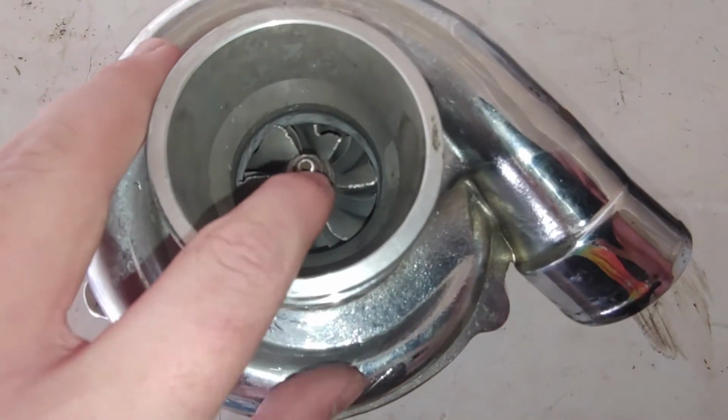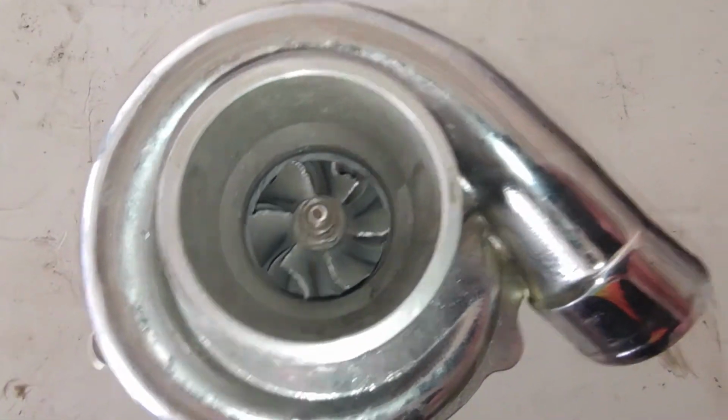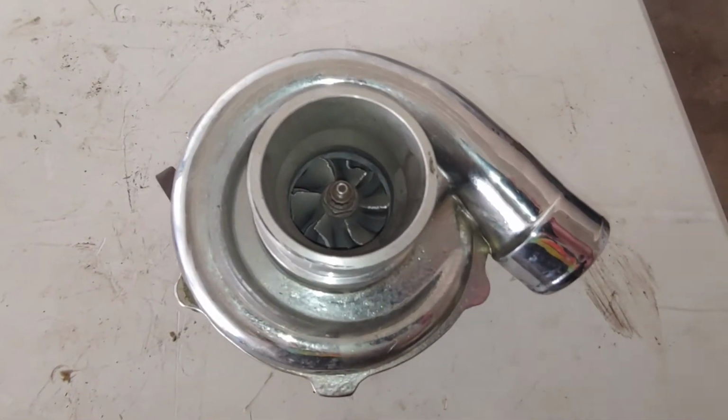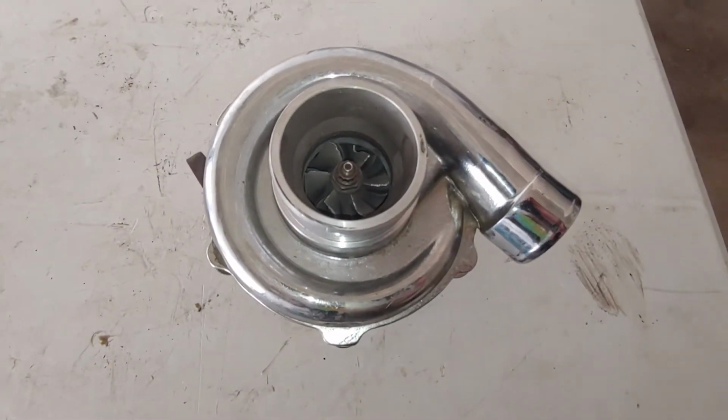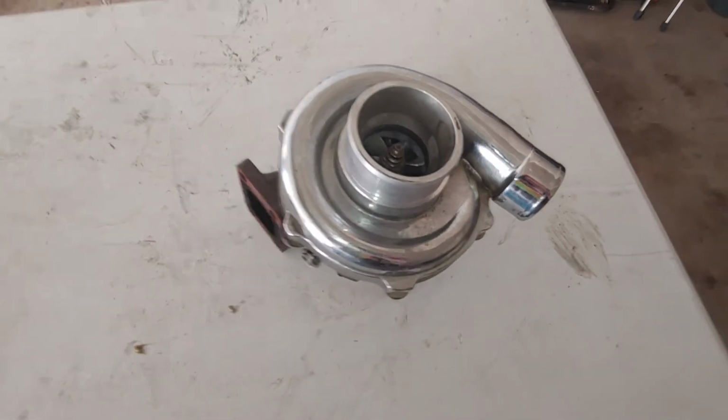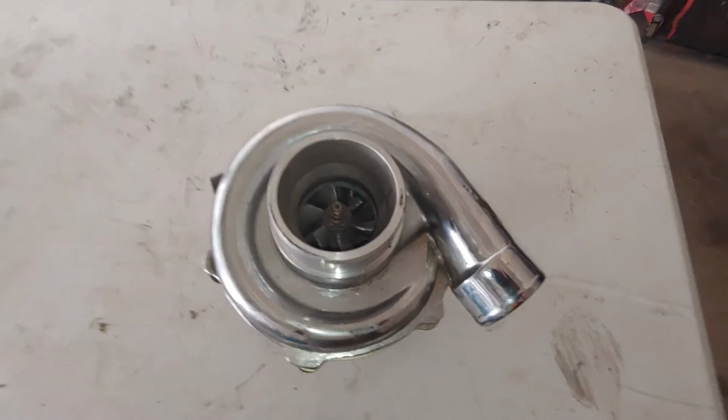My best guess is that the shaft play got so bad that the fins started hitting the housing and then they just blew up. This is something I've always seen coming. I bought this turbo used. It's a cheap turbo. My plan was just to let it blow up and then replace it with a more expensive, like a Garrett turbo or something higher quality.